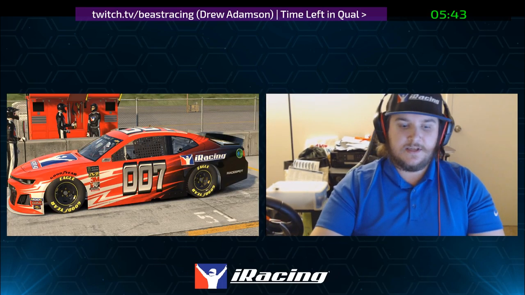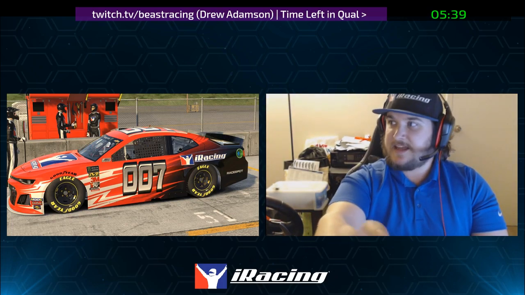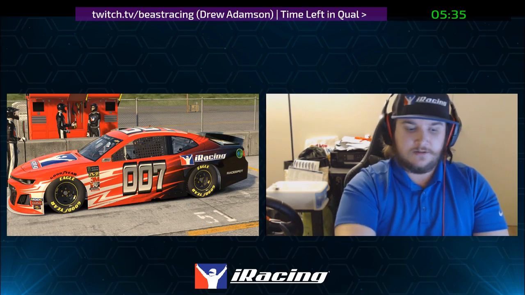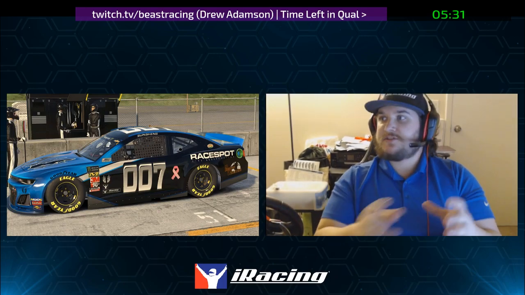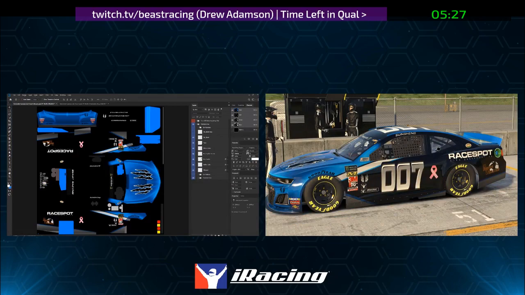And what you're going to see is the 007 is going to stay put, but the rest of the car is going to change. So what we just saw in Photoshop, as I pull up the side-by-side here, is now what you see in Sim. The 007 right now is a normal official race and test session that all of us normally run, and these are what we call the iRacing stamp numbers.